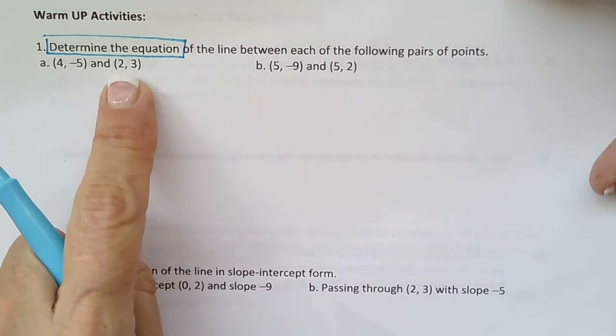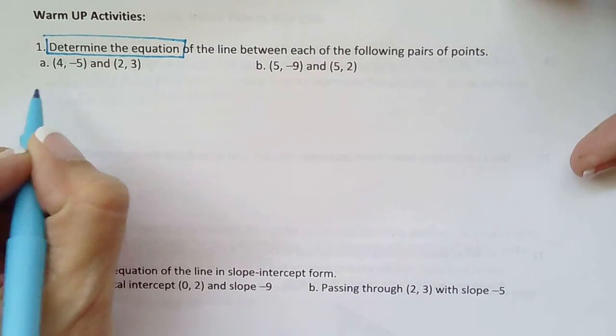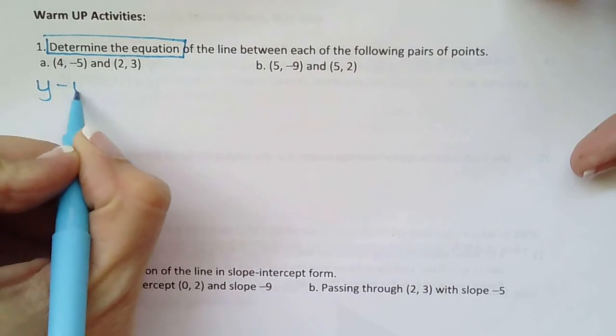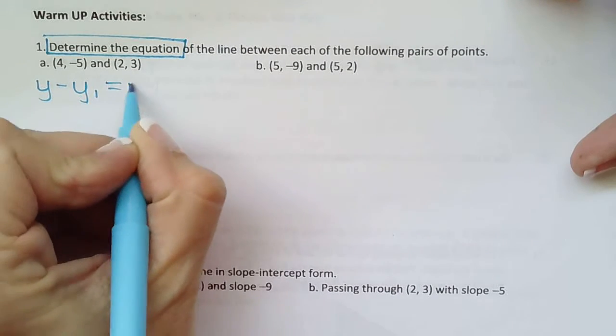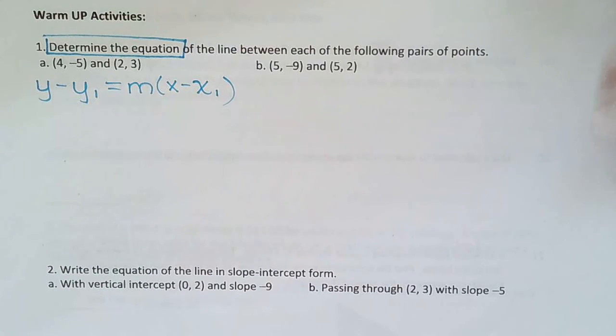So the minute I see 2 points, I go, oh, I have to use my new formula, y minus y1 equals m times x minus x1. How do I know that? Because it's 2 points. For y equals mx plus b, I need a slope and the y-intercept. For slope-intercept, I either need 2 points or a point and a slope. So these first four are a review of the very last thing we did in lesson 4.